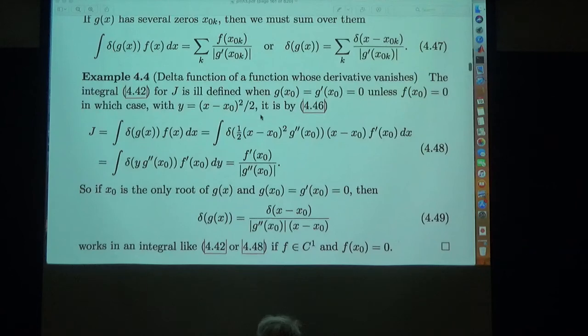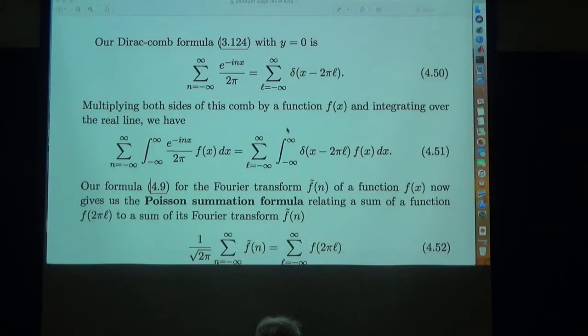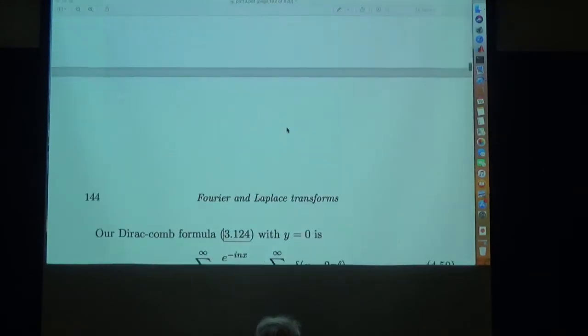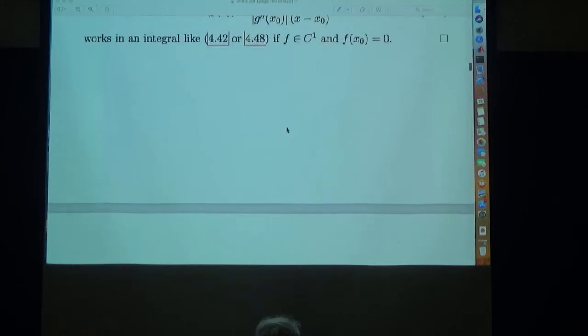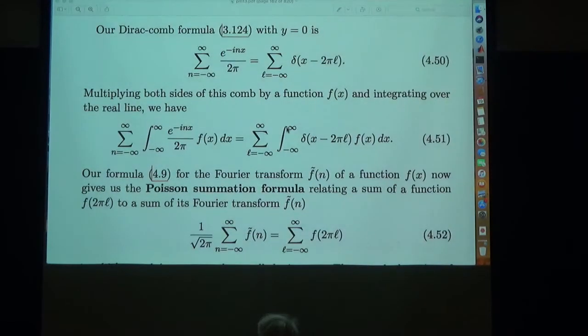Okay, so these things follow. This is an example, as I say. I'm happy to do those examples in the problem session on Wednesday. In fact, if you want to learn more about those problems, a particular example, come to the problem session, ask me to do a particular example. I'll be happy to do it.